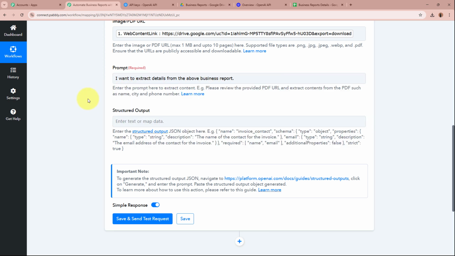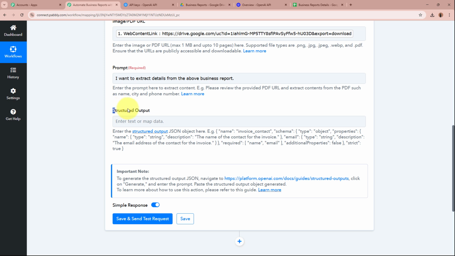But over here in the response, after adding the prompt, you are going to get a paragraph format of the response. I don't want the paragraph format. I want the structured format in a JSON format, okay? So now for that, we have received this amazing feature, that is structured output. Using the structured output, we can get the response in a JSON format right over here.